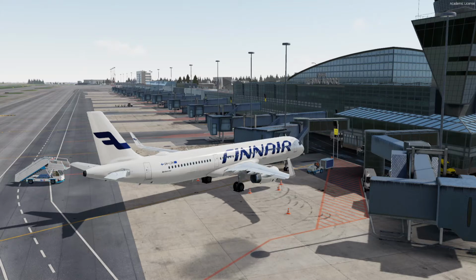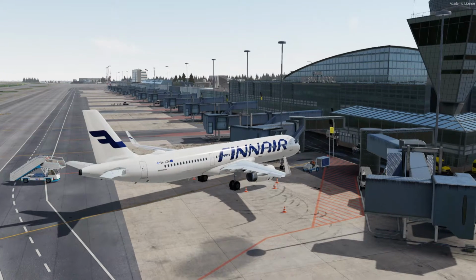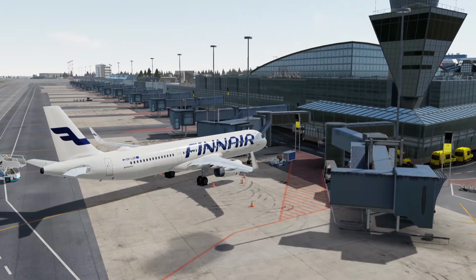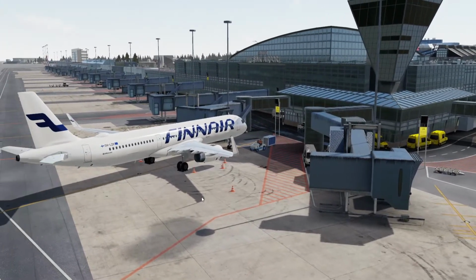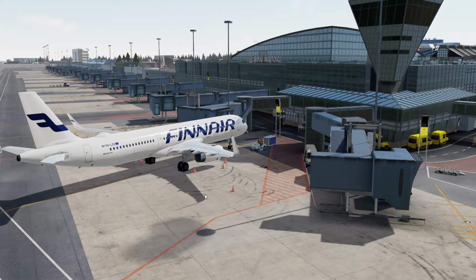And then suddenly, once MK-Studios announced that they were working on Helsinki, JustSim also made their own rendition of Helsinki Airport. And this one is of course MK-Studios' rendition. So there's now the Aerosoft one, which is very old, the JustSim rendition, and the MK-Studios rendition. We're taking a look at the MK-Studios one, which is available on the store for 11 bucks currently, because there's a sale going on, like 40% off.